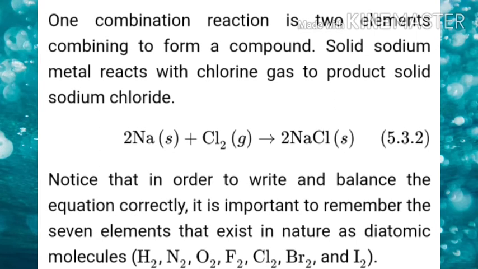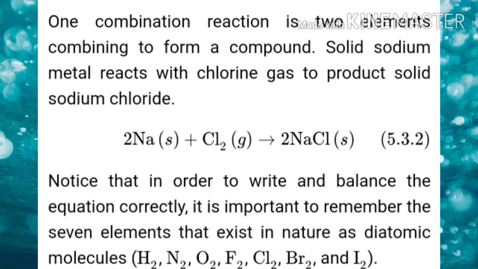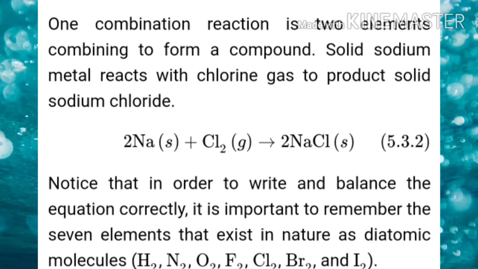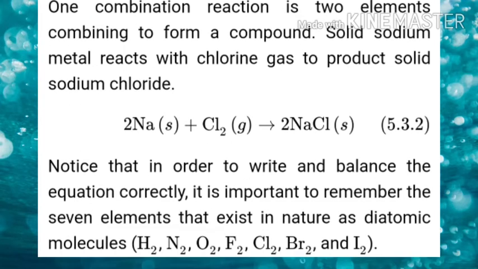Why is it called diatomic? So students, you can clearly see the subscript 2 has to be written for each and every element. Whatever elements we have on the screen, that is H2, N2, O2, F2, Cl2, Br2 and I2, are diatomic molecules. If 3 atoms are taken, then it is called triatomic. For 1, it is atomic. For 2, it is diatomic. For 3, it is triatomic. For 4, it is tetraatomic. And this continues in order.